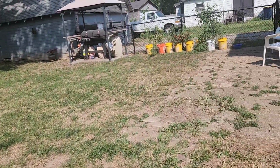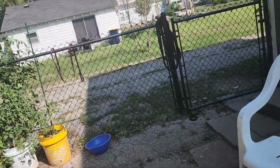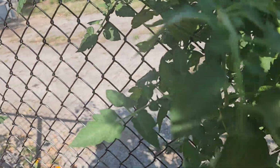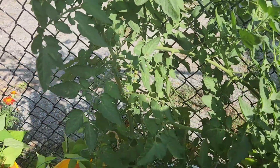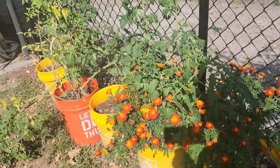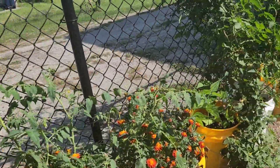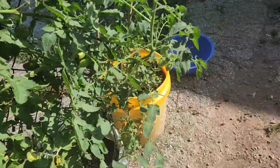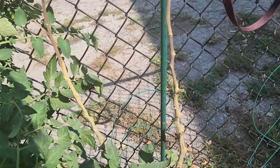So apparently we had to fix our fence even more, which is fine. Let's see. Yeah, we got a red one over here. We got a red one right here. And I think I had a red one down here. Or did I harvest that yesterday? I harvested that yesterday. And my green beans, they're doing good. I put some pak choi in this. This one's done. In fact, I'll probably break it and put it up for the winter.